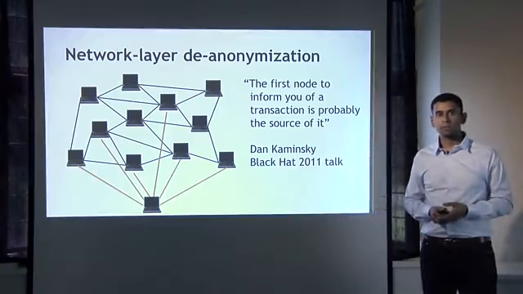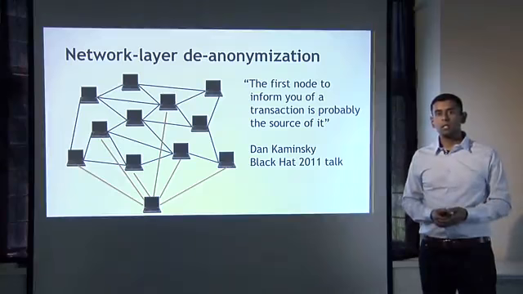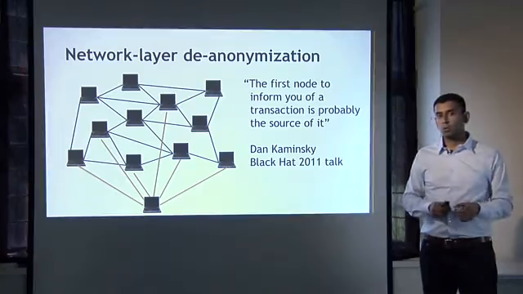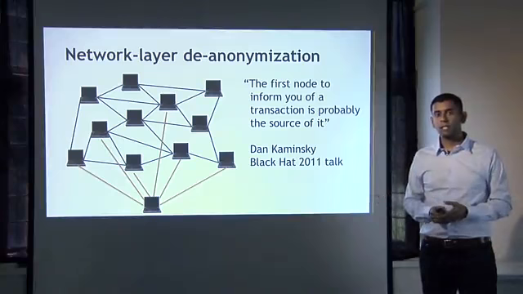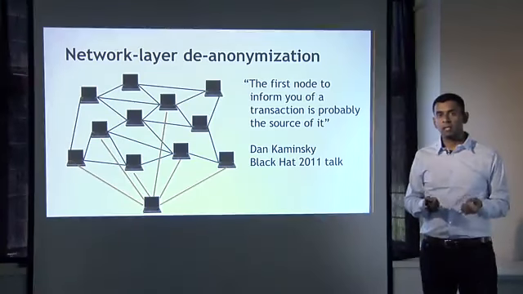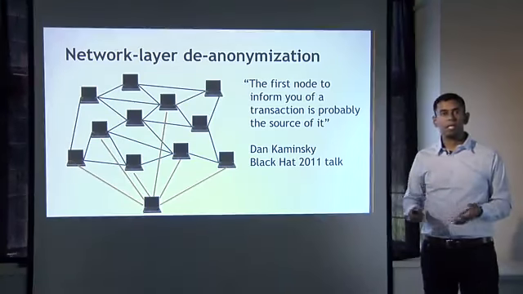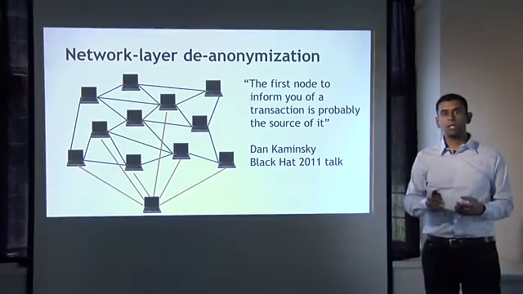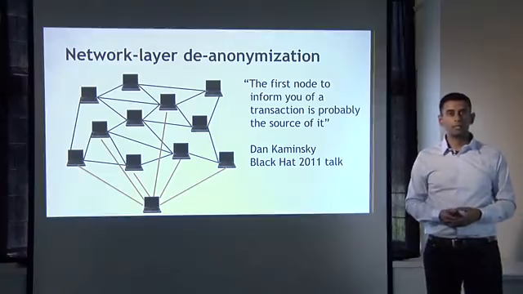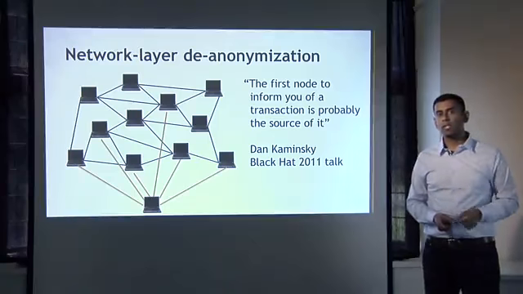So here you have a linkage not between a transaction or a cluster and a real-world identity. Instead, you have a linkage between a transaction and an IP address. And of course, an IP address is something that's very close to a real-world identity. There are a lot of ways to go from there to the next level of finding identity. So this is already a serious problem.